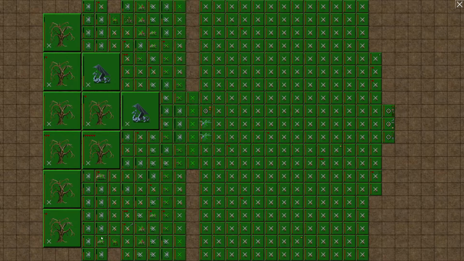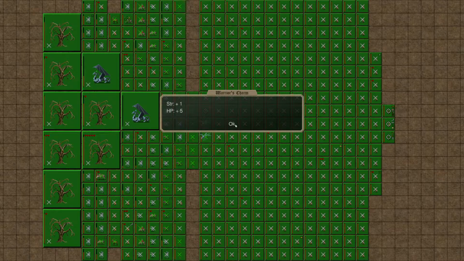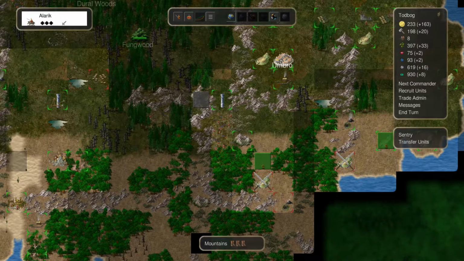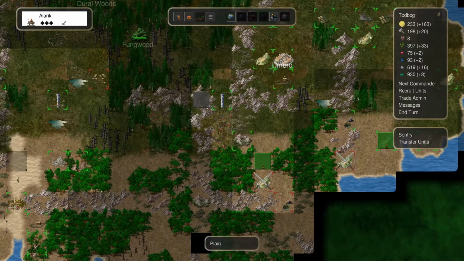Oh, yeah. This boar's got himself a warrior's charm, huh? Go, boar. Alright. Yeah, looks good to me. Alright, and Alaric still has an action point left, huh? So let's go ahead and crash into that. Such weird army. Oh, man. It's great. Well, we'll see what happens.